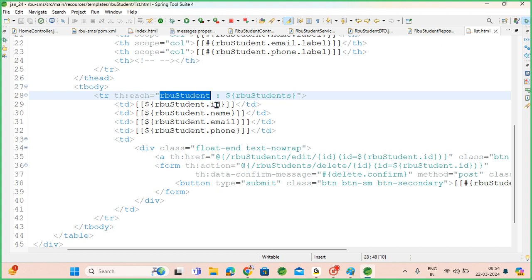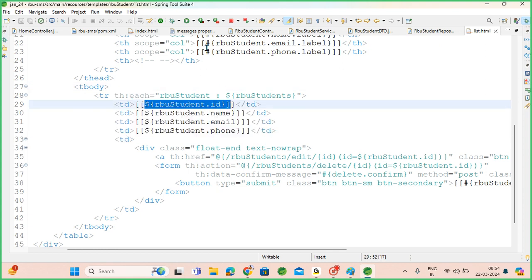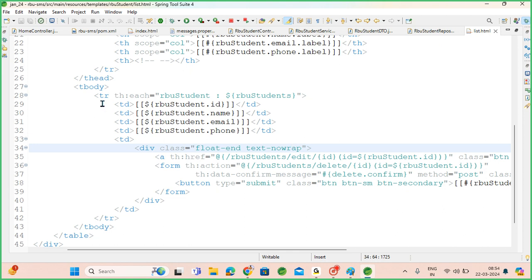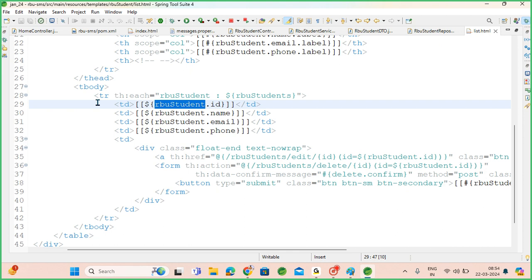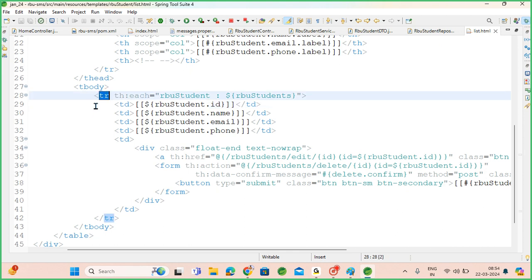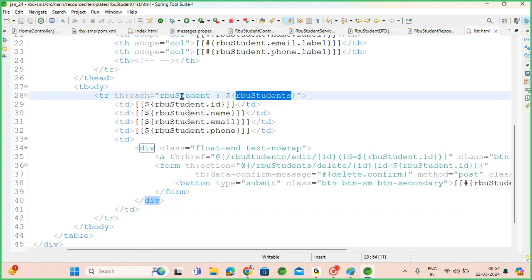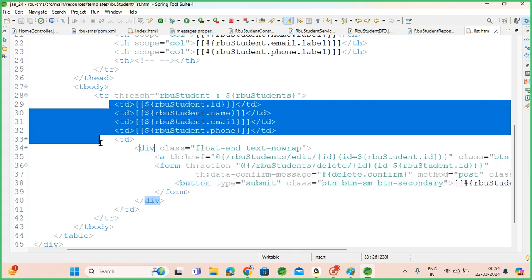And this object dot id, name, email, phone number I'm printing here using the dollar sign. If it is from messages, I'm using the hash sign. If it is under a function, using the dollar sign. Okay, not much difference. So obviously it will generate these TDs with these values. How many TRs? It will generate as many TRs as records you have. If I have 10 records, 10 TRs. If I have 11 records, 11 TRs. If I have 2, 2 TRs. In each TR, it will bring your ID, name, email, phone number and display.